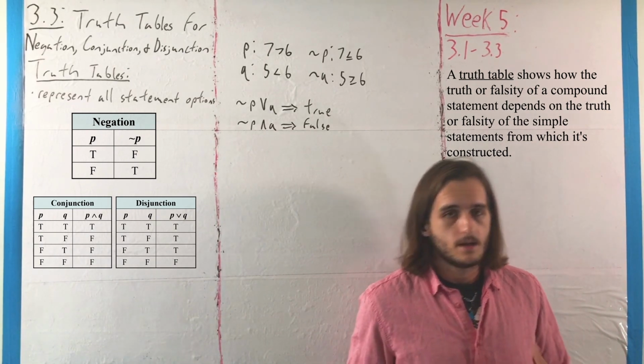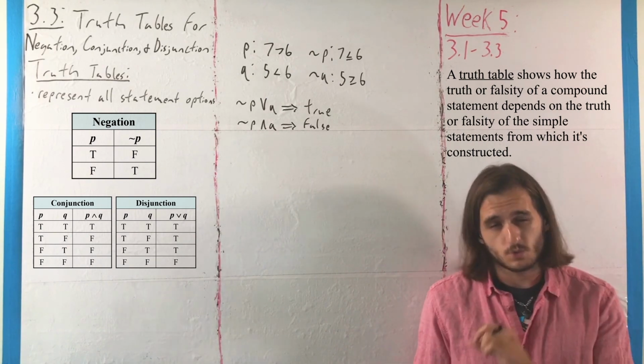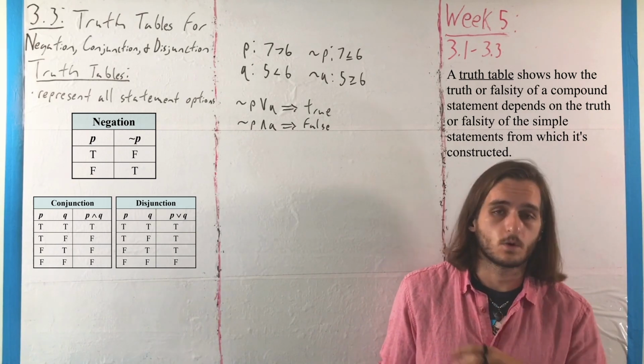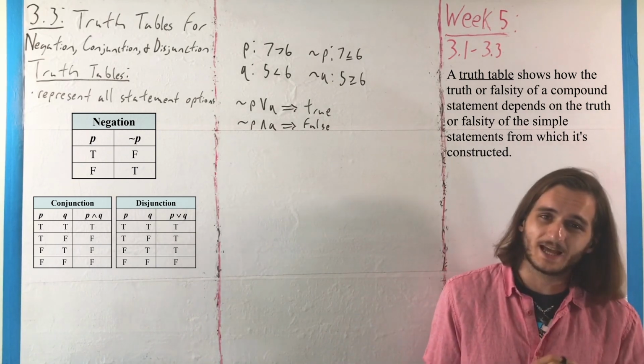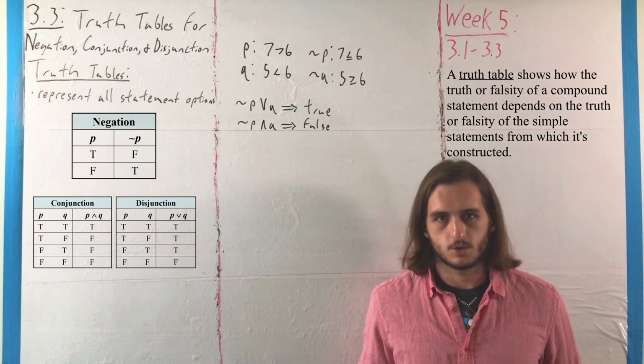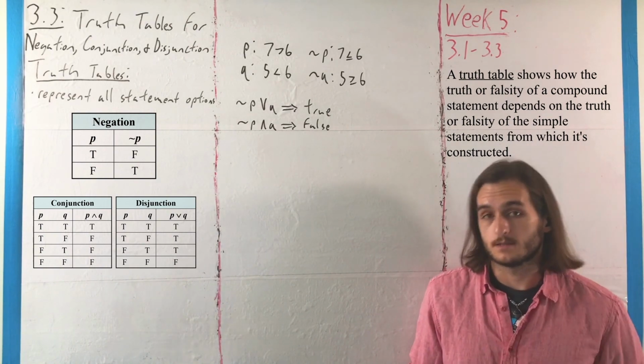So from here, now we have a little bit of an idea of how these things work and what it is that we're trying to do with a truth table, which is just represent our options, not necessarily worry about whether something actually is or isn't true just yet. Let's look a little bit more about how we can make a truth table to develop our choices, as it were.